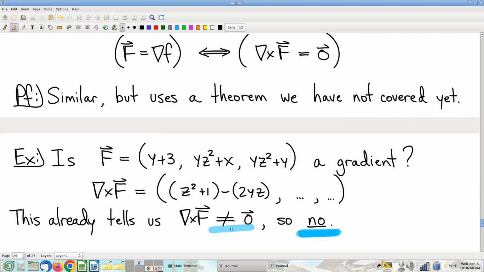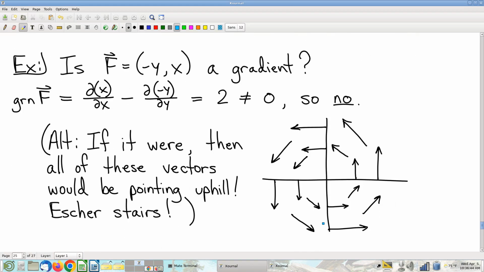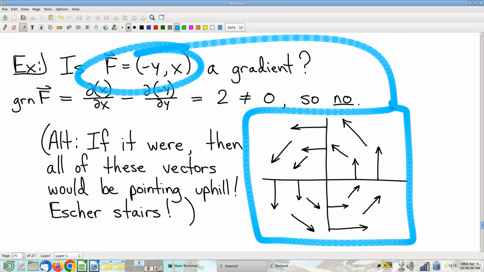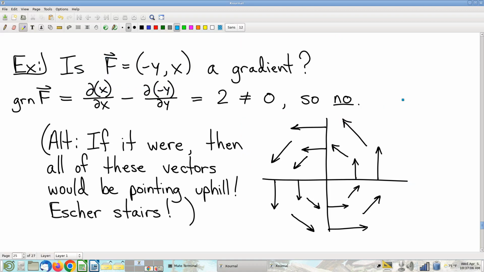If I can get this to erase. There we go. What about this vector field right here? And by the way, we've seen this vector field multiple times in the past. That's what it looks like. This is what I like to call the stirred pot. If you're looking at a pot of water from above and you've stirred it counterclockwise, this represents the flow of that water in the stirred pot. But, ballpark, something like that. So, question, is this a gradient, we ask?